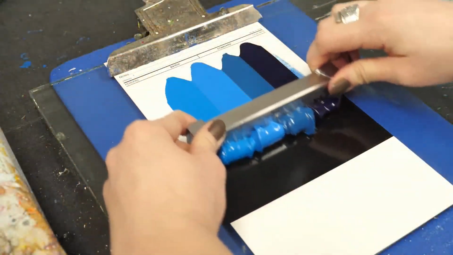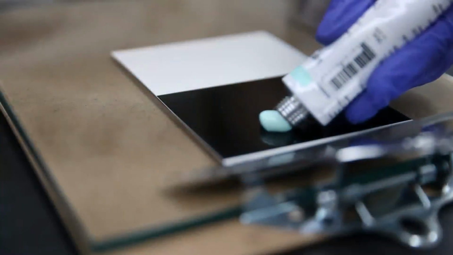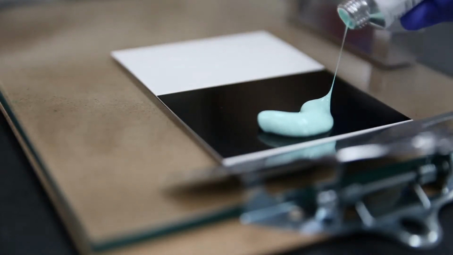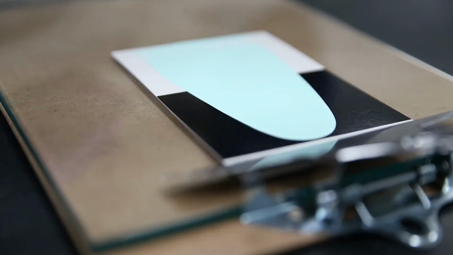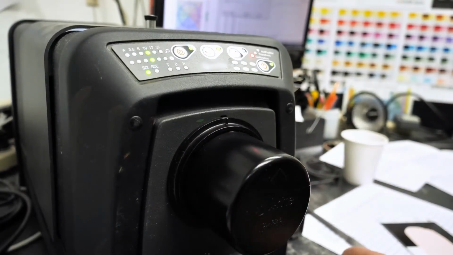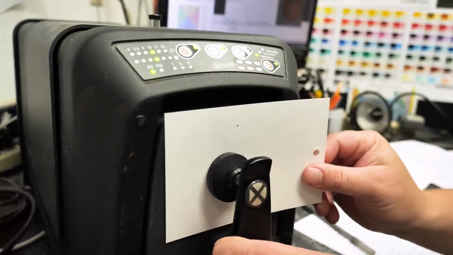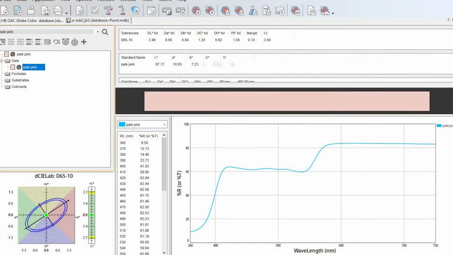Then we draw those mixtures down onto a drawdown card and allow them to dry into a solid uniform film, so if any color shift were going to take place, this is where it would happen. Then we bring those dry films over to a color reading tool called a spectrophotometer. We put the color sample onto the spectro, make the reading, and it provides us an assessment of that color in a color space called CIE-LAB.